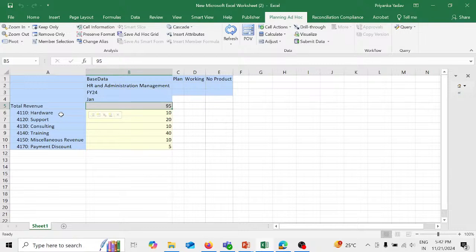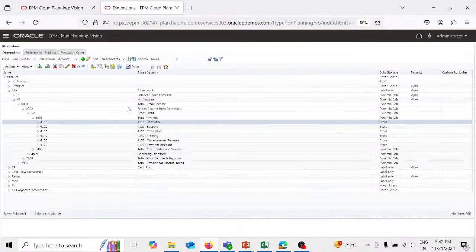Everything over here is getting aggregated, and I am getting the correct figure in total revenue. All the children members here of the sale have the data storage property as store, which I will show you in the application. All these members have the store property. This is the correct and appropriate data storage property for base level members.